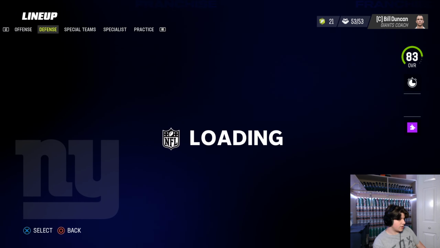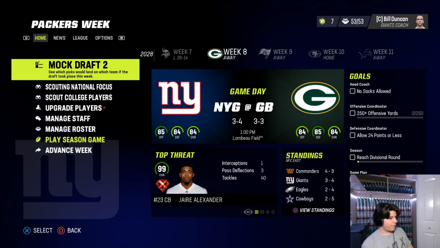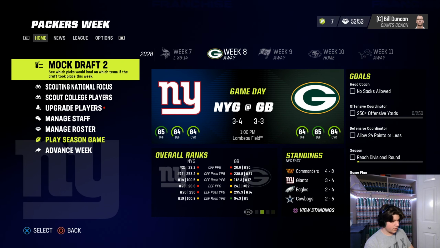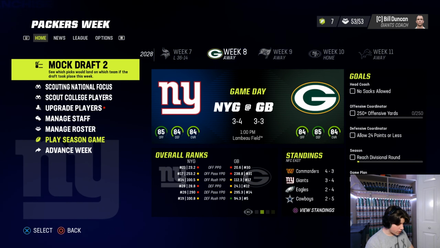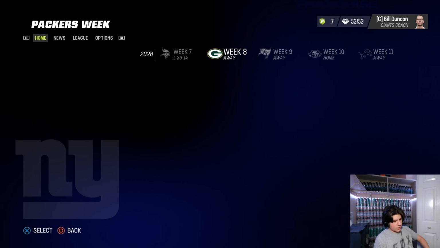Should be fun to see if this team might do well or bad. We'll see. The Commanders start off 4-3, but we do at 3-4, not good. And our offensive rank isn't great, and our defensive rank isn't that good either. So, interesting, right? But, I mean, we have to work through it.